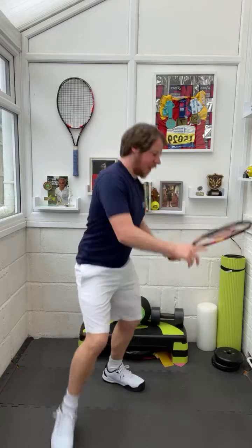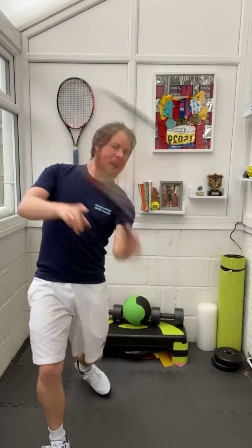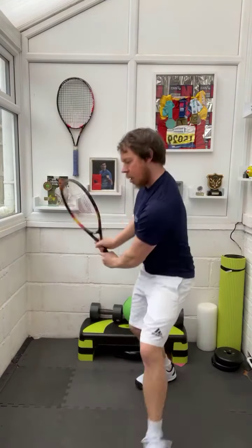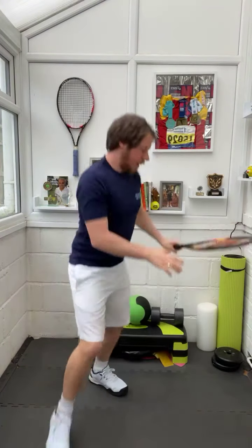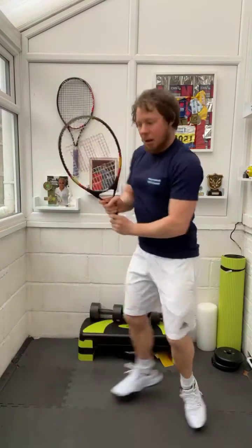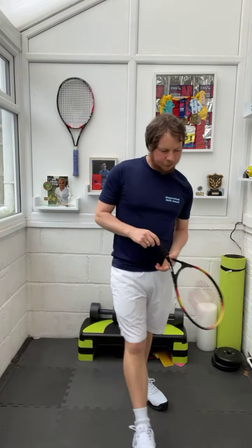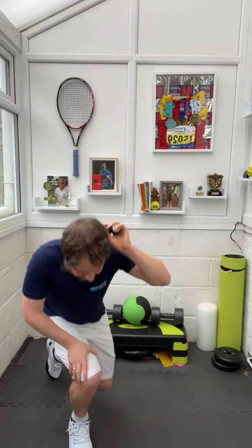And off you go, split step. Nice and light on your toes for your split step. And then turn your feet round. And then swing. Halfway through. Keep going. Nice fast feet. How many can you do in the time? Last one. Making a really good shot. And stop there.